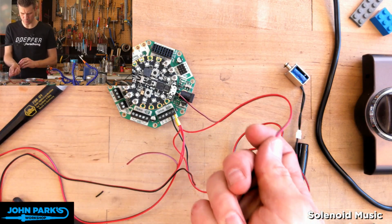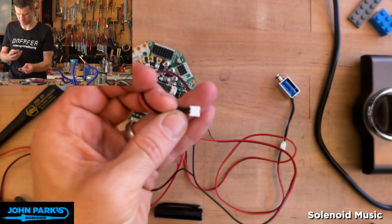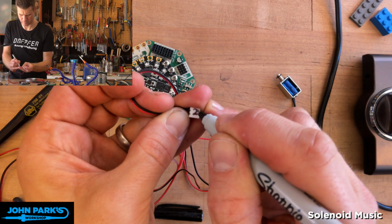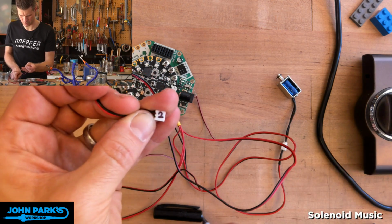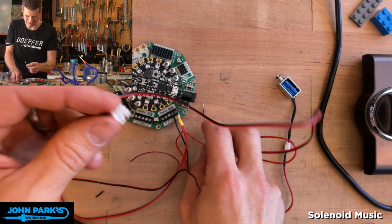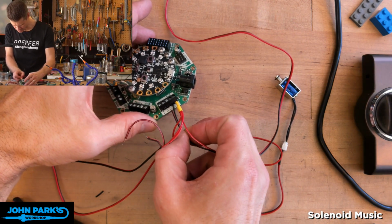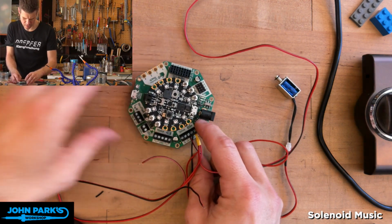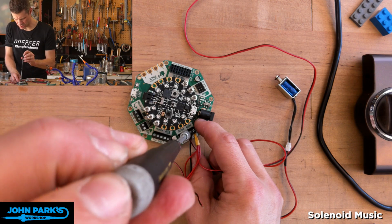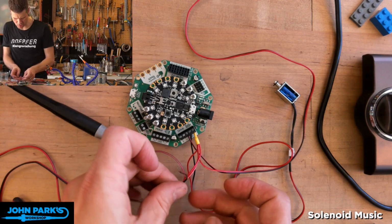Let's move on to the one we'll label as 2. Number 2. And that'll probably rub off with handling. So ideally, something like some heat shrink tubing if you're using this thing a lot. Okay, that one's a good length to stay in there, so that goes into drive 2. And this labeling is just to keep you from driving yourself crazy later trying to figure out which solenoid should be going.